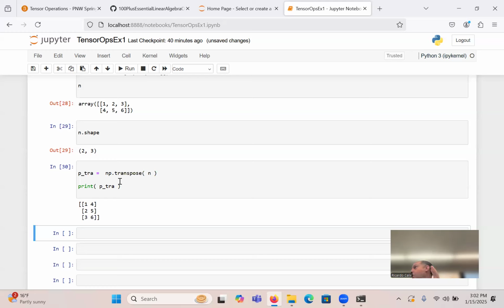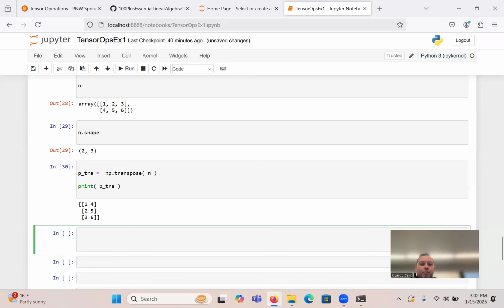And that's how it works. Like literally, it's almost like an algorithmic approach. You have rows and now they become columns in this order. And you can also print the shape. So P TRA dot shape.